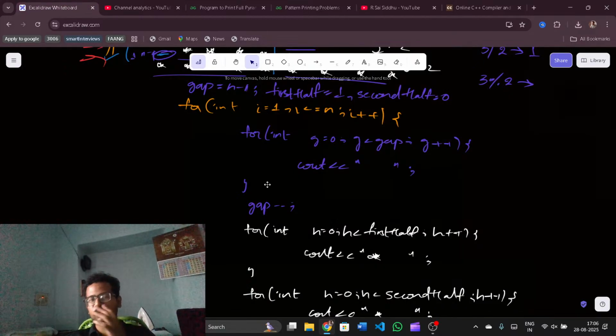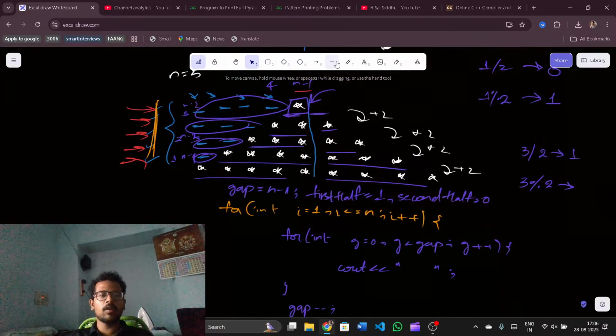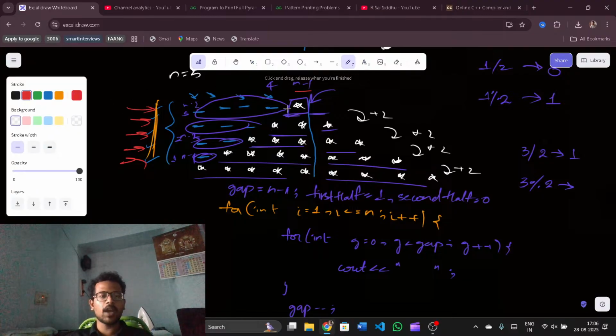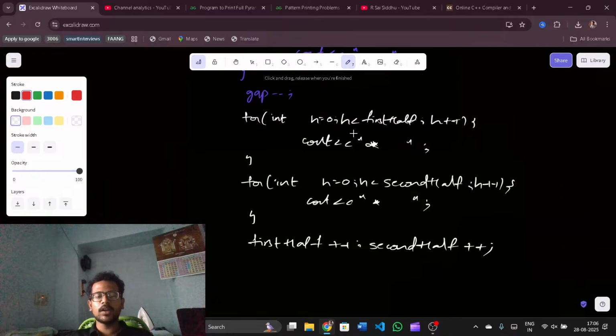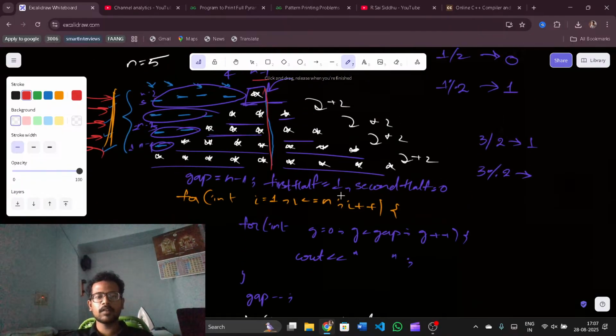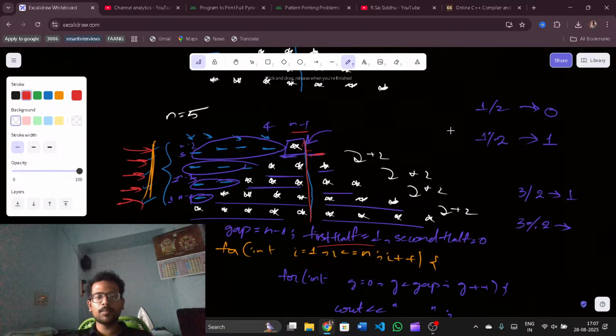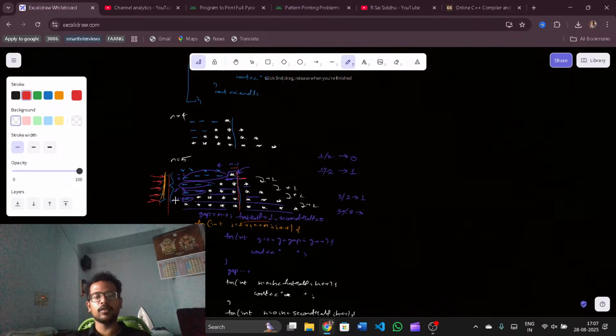Now let's come to the problem again without wasting our time. See, these gaps will be printed. Yes. Okay. Now after that, what do I need to check? We need to check the first half. Here first half will be starting with 1 and then 2 and then 3, 4, 5. Okay, first half will be started with 1, and what about the second half? The second half started with 0 and then 1, 2, 3, 4, right? Second half will be 0, but it will go for only 4 times. Why? Because this outer loop will be going for just 4 times.